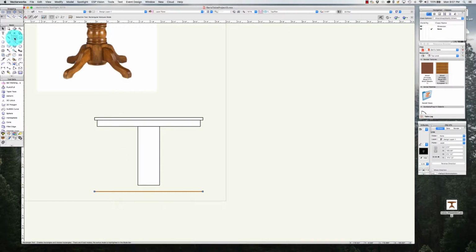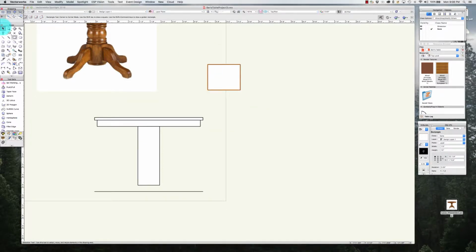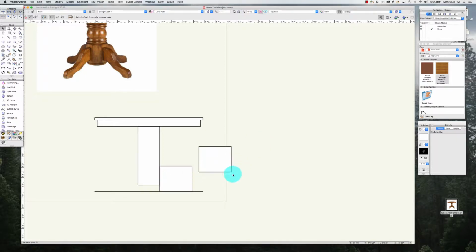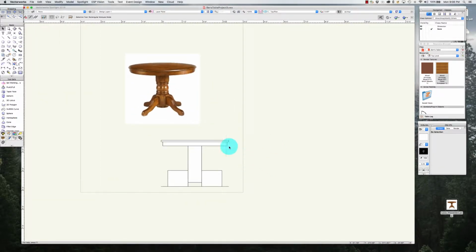And then we said that the feet were 12 inches wide and 10 inches tall, somewhere along in there. All right, so that should give us a rough idea of how big the table is.